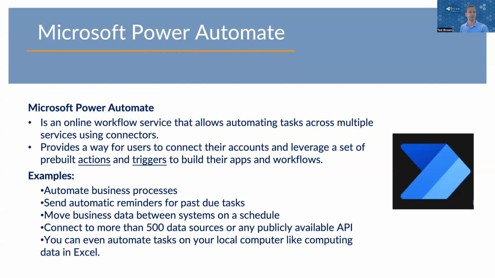Next, you can send out automatic reminders of past due tasks. This one's kind of a neat one as well. You can put into Outlook that every time I get an email that has a high response rate, I can send it to a task in my Outlook, so it creates a trigger that I need to have a task done. Again, you can right-click and do that, but this makes sure it happens automatically every time.